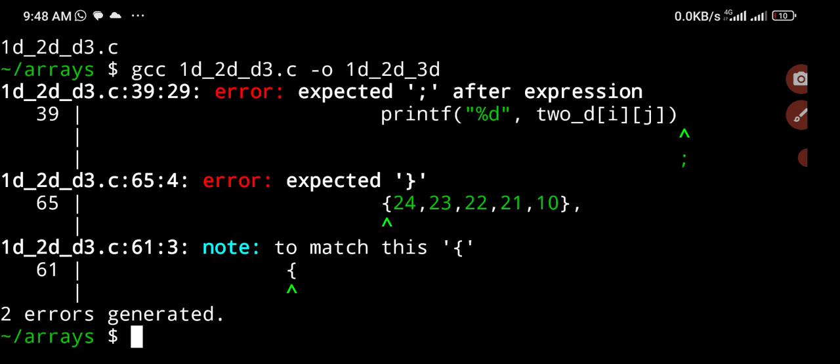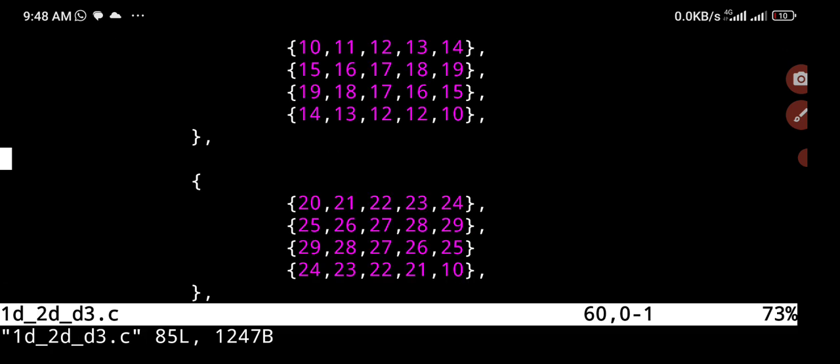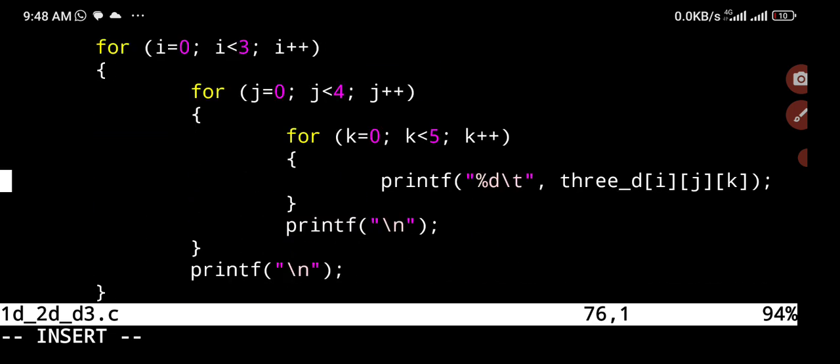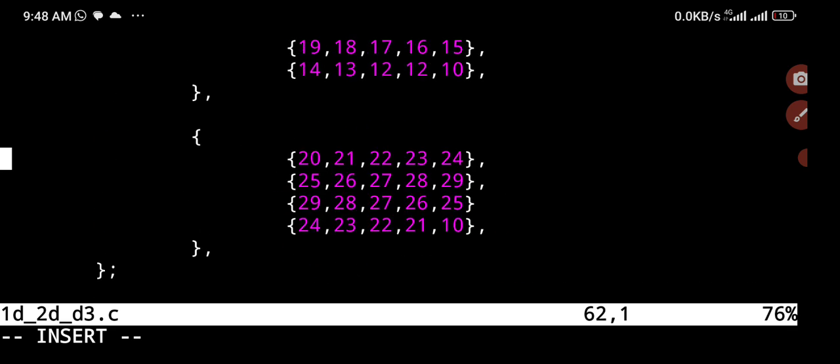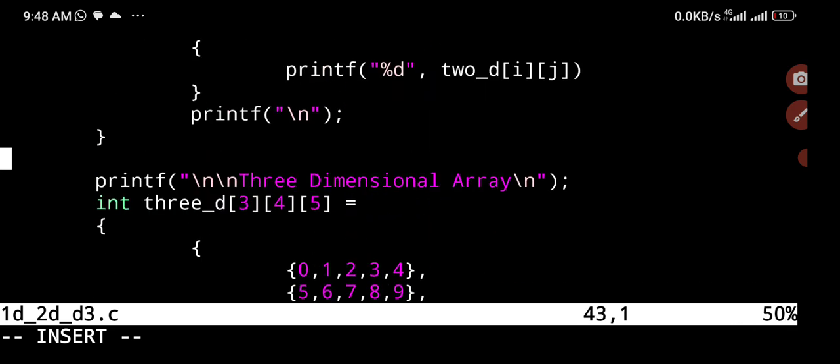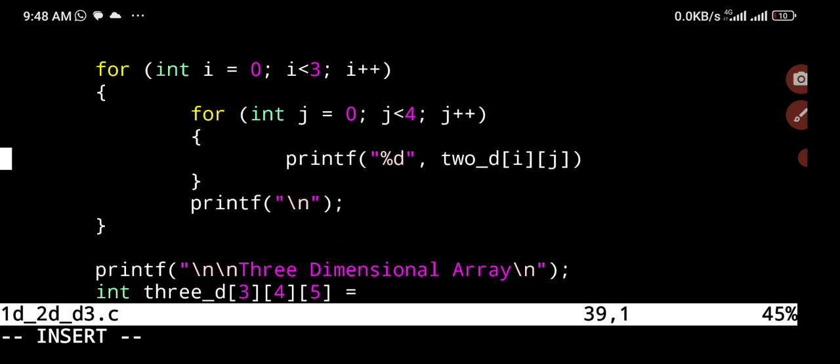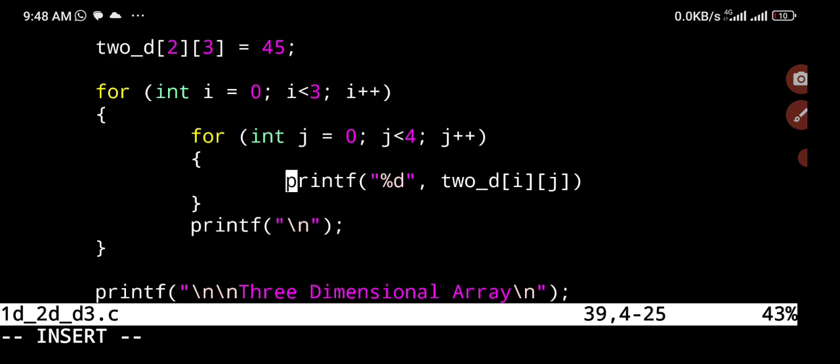Okay, we have some errors here. So where is our error? In the printf we didn't put a semicolon, and it expected a closing curly brace. All right, let's go fix that. That is not much of an error though. Press enter, press i for insertion. Where did I not put the semicolon? Not here. Okay, I've seen where I did not put the semicolon. Yeah, okay, inside.